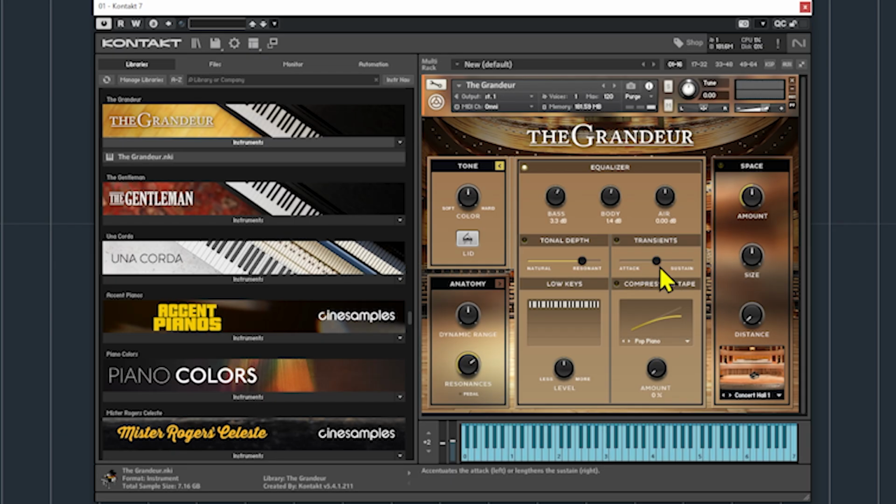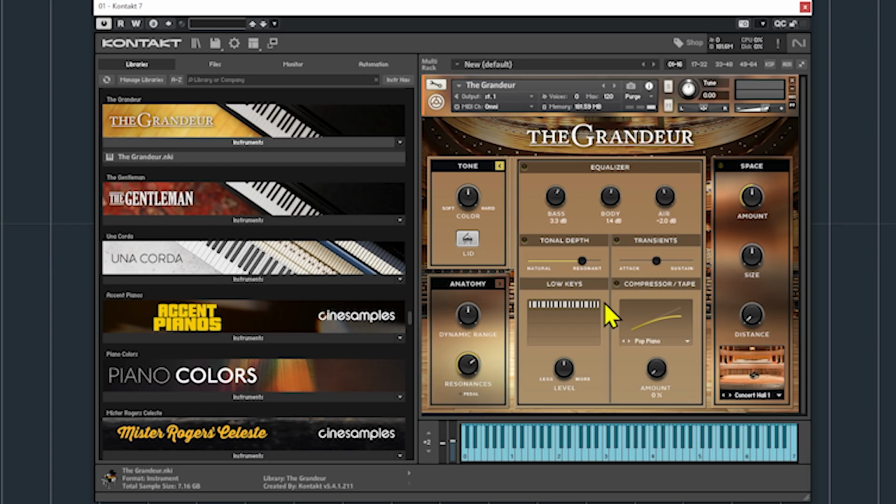That's nice. Let's take a look at the air. Yes, these are simple controls, but they have an amazing range over the sound. I like them. Let's turn the equalizer off for now.